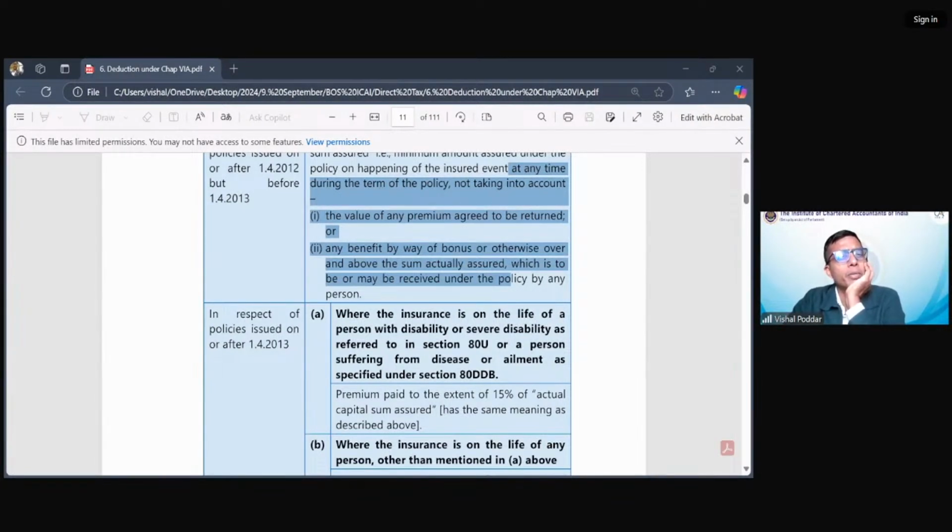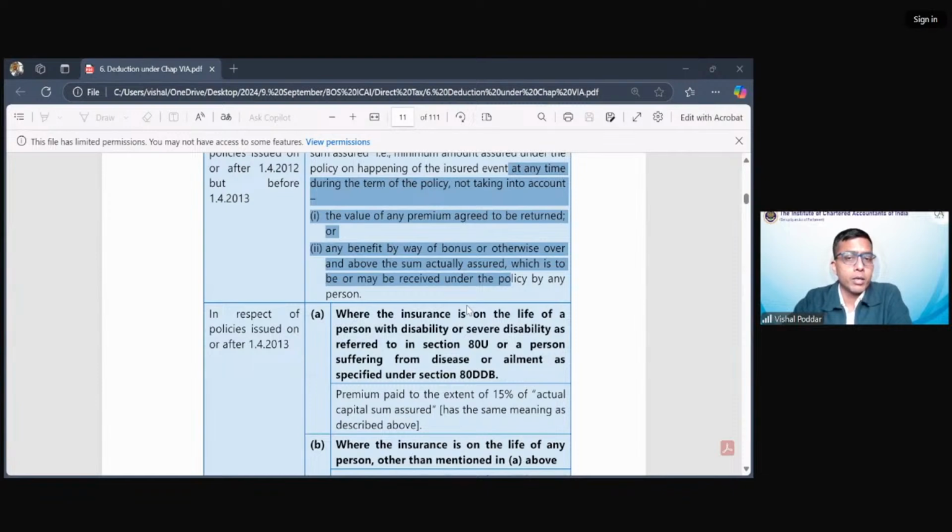Okay, see, that is the limit. Acha, that 50,000 you are talking about. Tambeshwar is asking which section exempts the maturity. It is exempt under 10(10D). See, there is a limit. Every section has a limit. Like here for deduction, you have a limit of 150. Similarly, the exemption may also have a limit. So you have to go and check what is the amount of limit given over there, right?